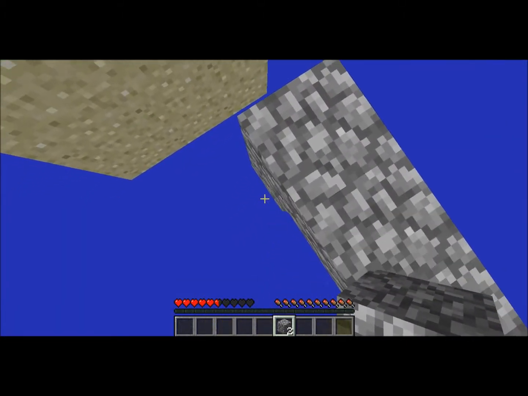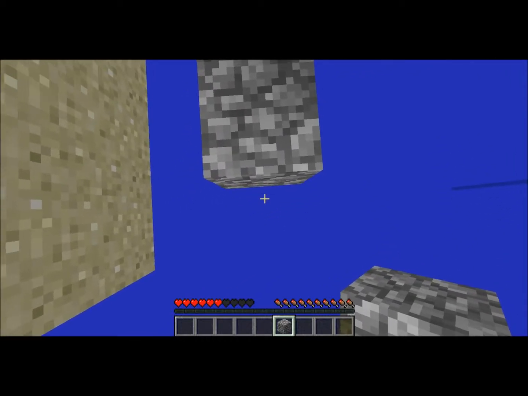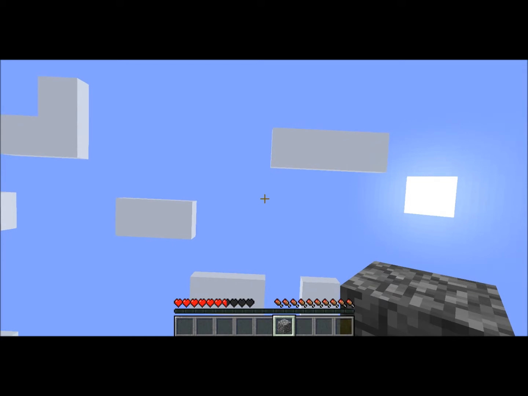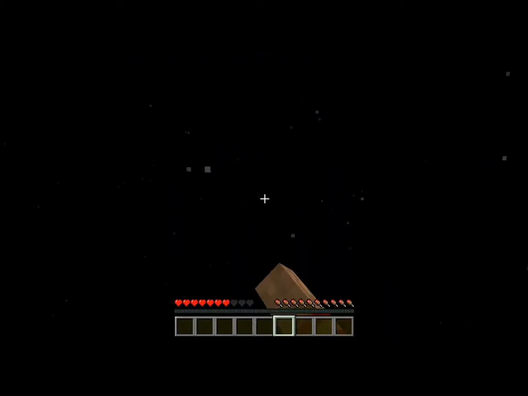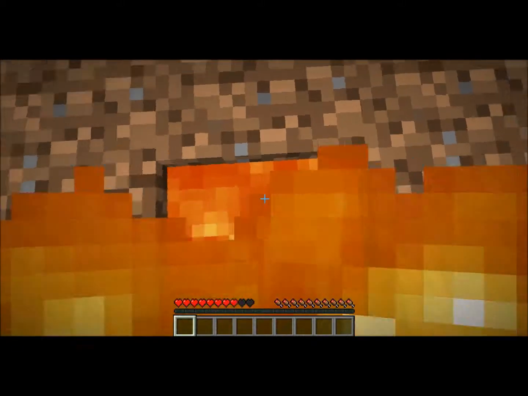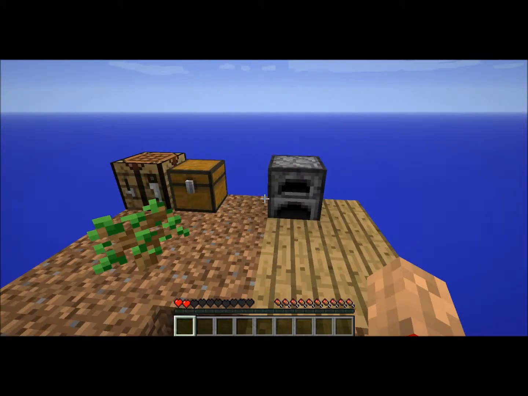So let's hold shift. And skydiving will usually take you a little time. A little bit of try. Now we're gonna do it to this block. Ready? Look up. Forward. Yes! We did it again! Yay! Sweet! Jump out of the lava. Ooh, I almost died that time.